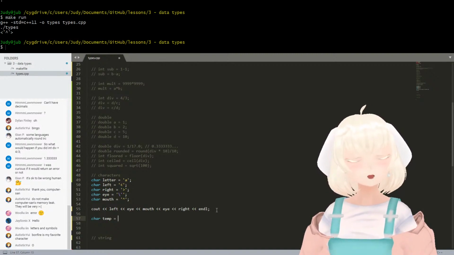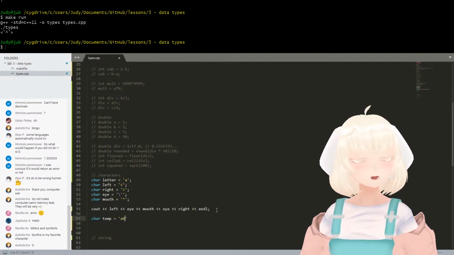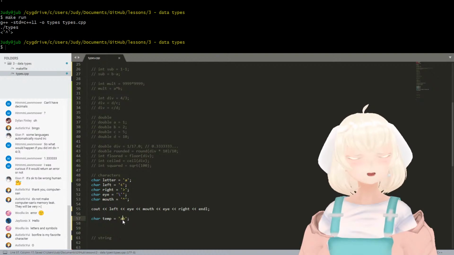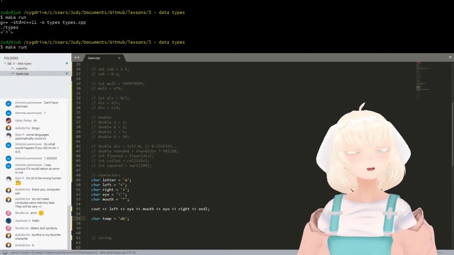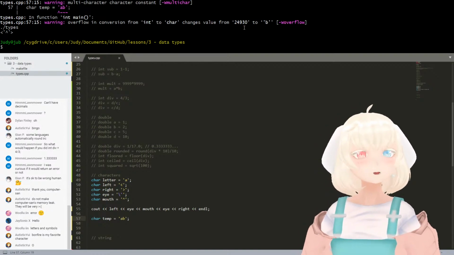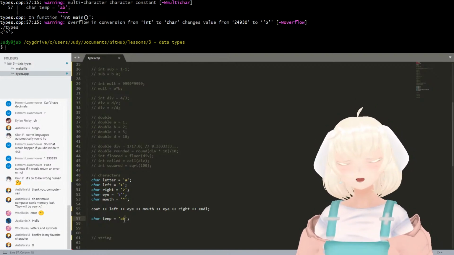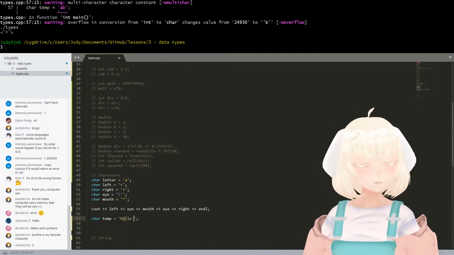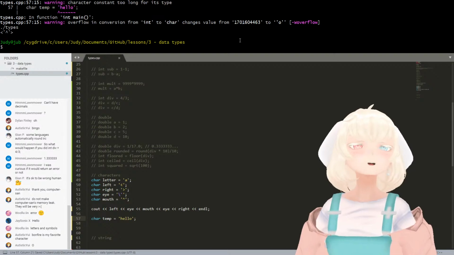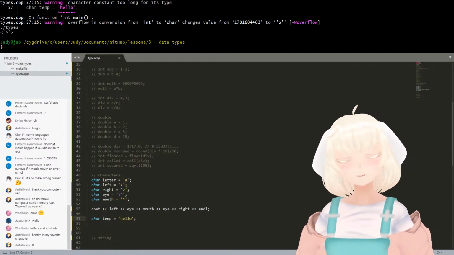You can't do A and B at the same time because this is more than one character. It goes past the space that the computer made for it. So you can't do something like this, and you can't type full sentences, right? And you can't type full words. So characters are a little bit limited in that way.